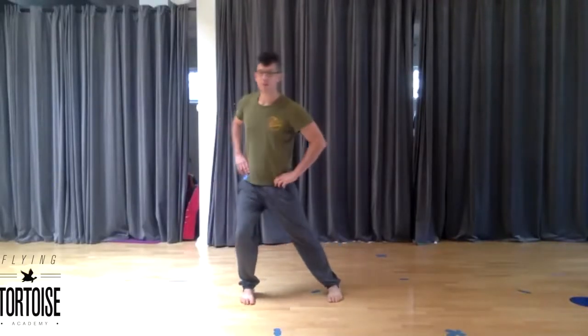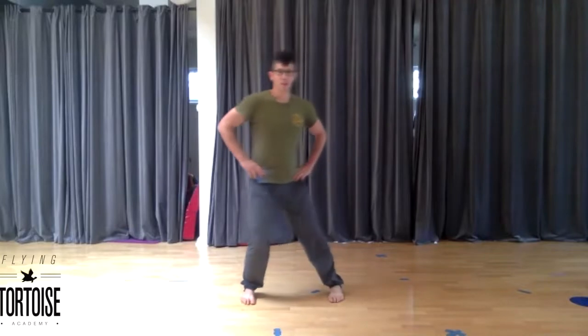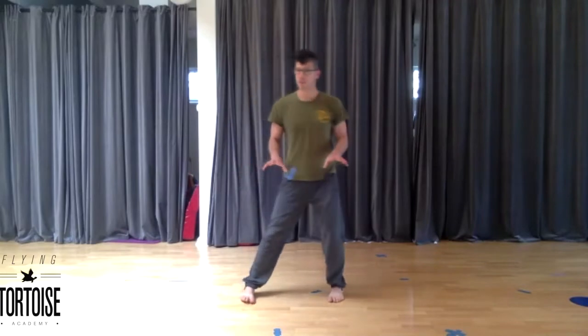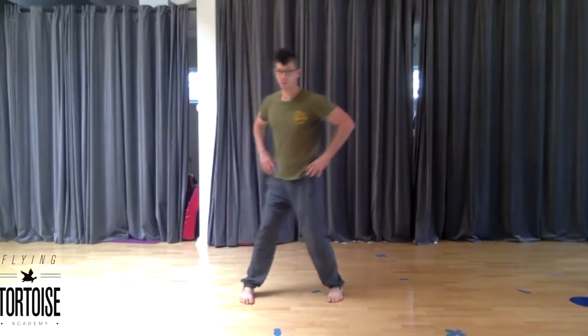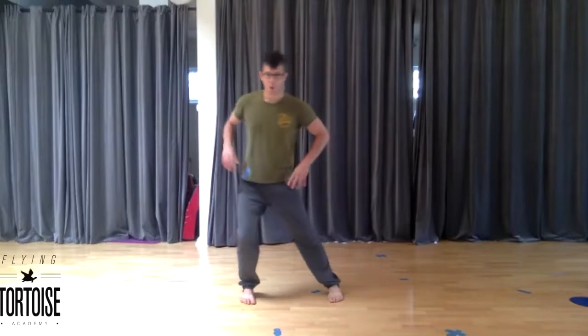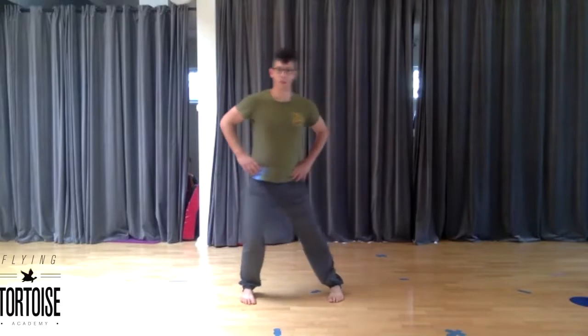Once that basic shape is feeling more comfortable, start bringing on our three basic postural elements, starting with the feet. So the feet grab the ground just a little. And that should decrease the amplitude of your movement while giving more stability and structure to your lower leg.